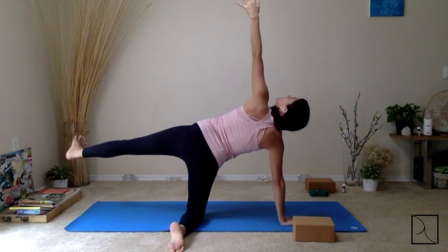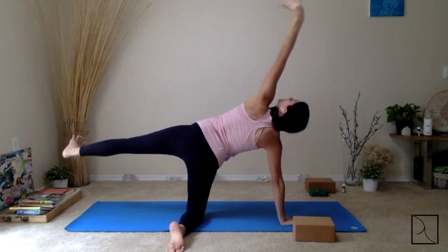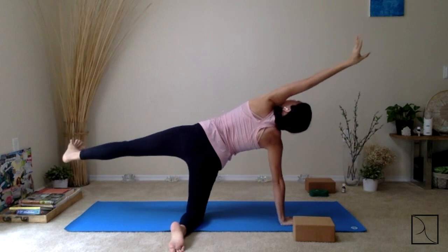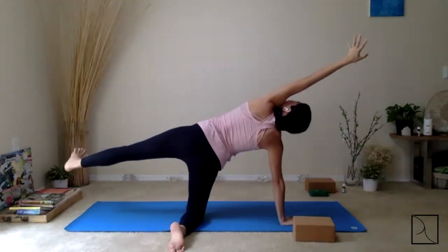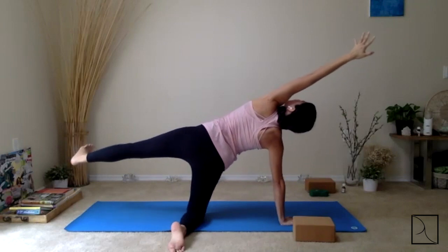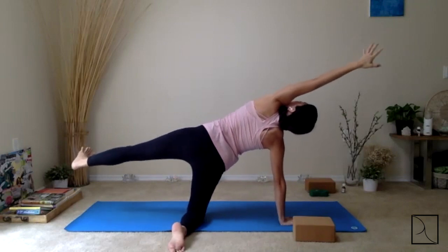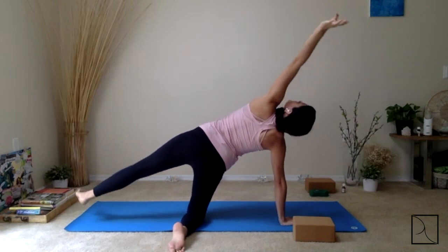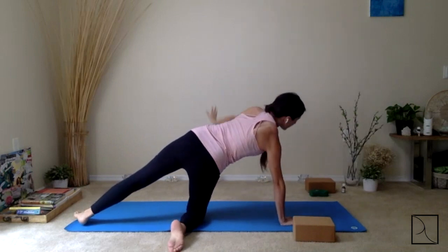Maybe lifting up that left foot and left arm all the way over. Every pose can be as active as you like. So flex that left foot and try to grow sideways here, breathing in. Gently release, left foot back down, left arm back.